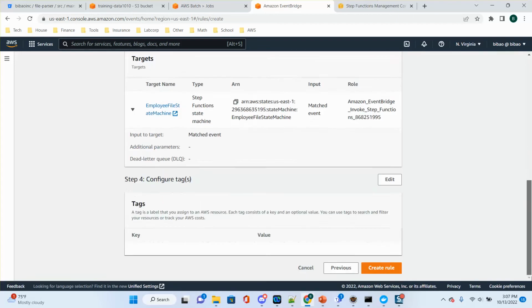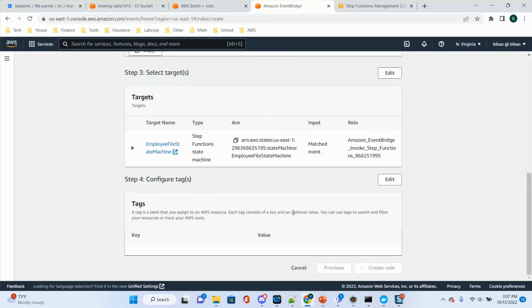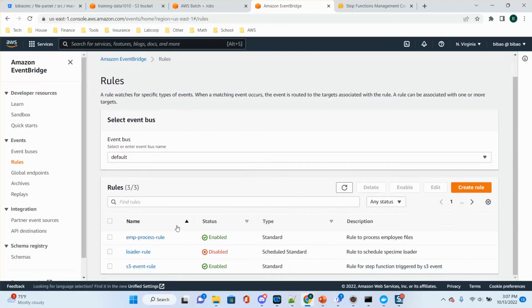This target, tags, create rule. Now we have EMP process rule. So this rule will connect any event in the training data bucket with the object created event to my step function. Now, next.